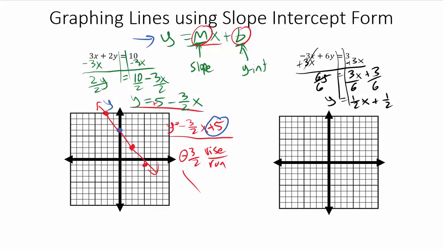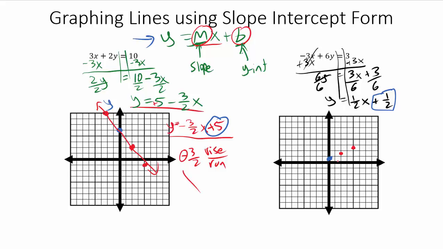Now, this one is a little bit trickier to graph because we actually have a starting point here. Our y-intercept is a number that is halfway between two different numbers. So if we start here almost in the middle of these two, if I'm going to graph this, I've got to rise 1. So I'm starting in the middle. I got to go up to the middle, but go over 2 and stay in the middle.